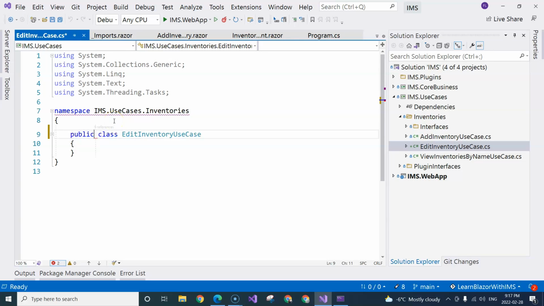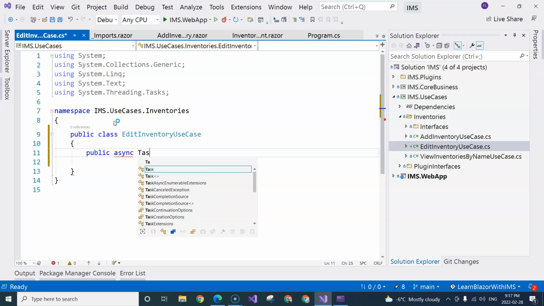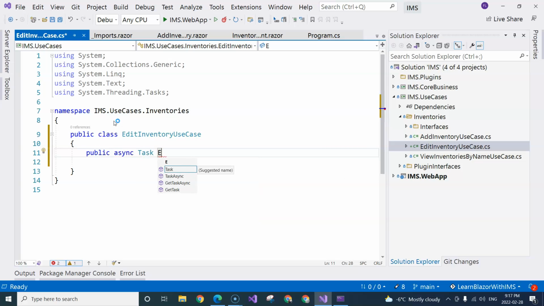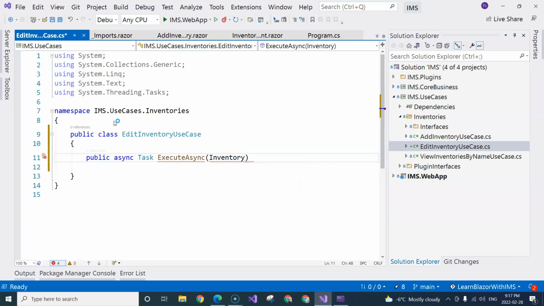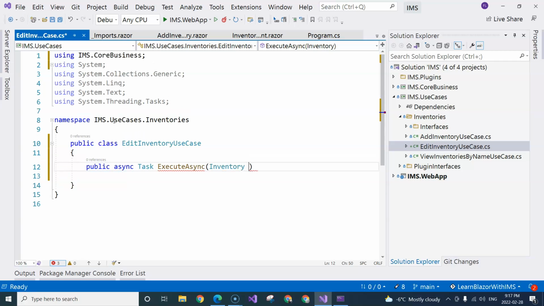And this is going to be public, and as usual, we are going to create an async method for executing the use case, and the inventory needs to be passed in. So Control dot, import namespace.